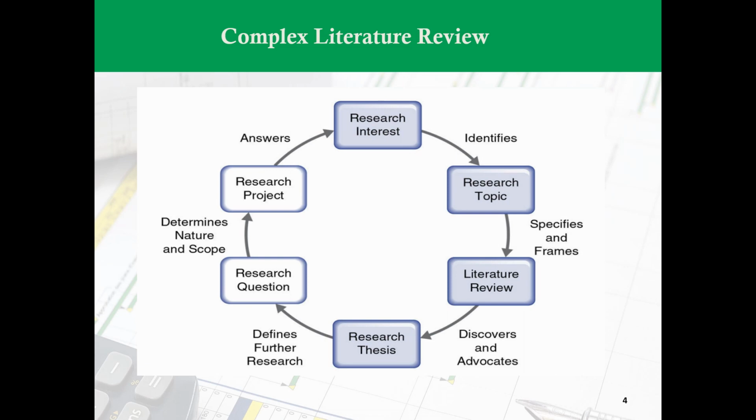In the complex literature review, the researcher first addresses the current state of knowledge about the study question. Then, based on these findings, the researcher proposes a thesis defining an issue for further study. This thesis becomes the problem or question of a new research study. The conclusions drawn not only define the research question, but also frame the appropriate methods to be used for conducting the research.